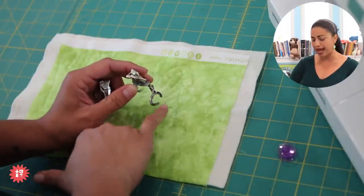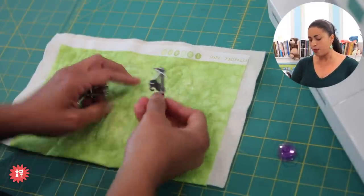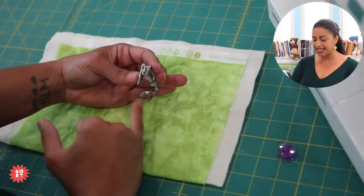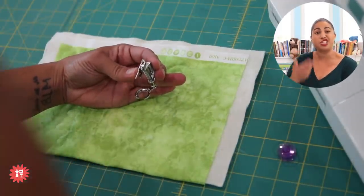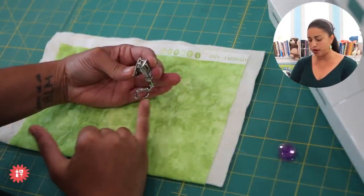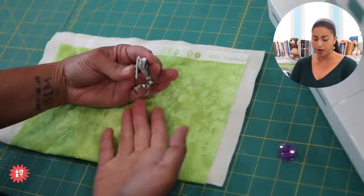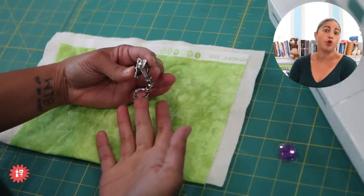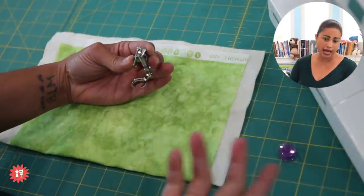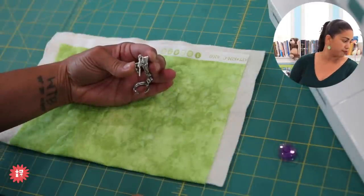I like this one that has that cutout right at the front. It's like a letter C if you're looking at it like this, but when it's installed in the machine, it's like this. So I like it because this cutout allows me to see where I have just stitched and anticipate where I am going next, because the metal part is not covering this area and I can see right where my needle's going up and down with my thread, where I want to go next or what I've just done, especially if you're doing some type of a design that you don't want to cross over your lines. This just helps make it a bigger visual open space for you to see, okay?